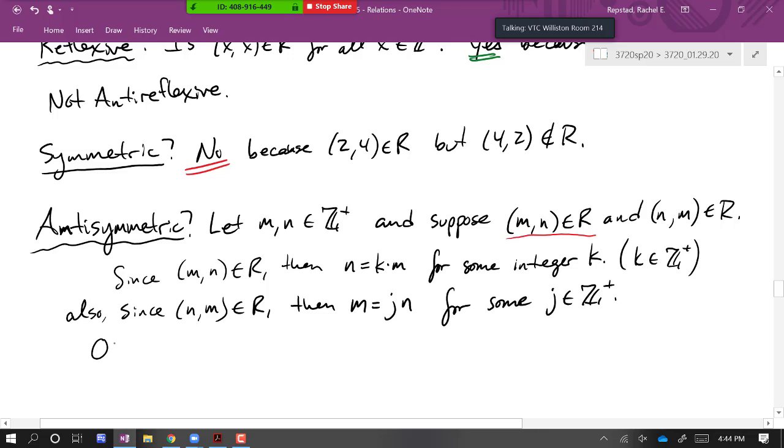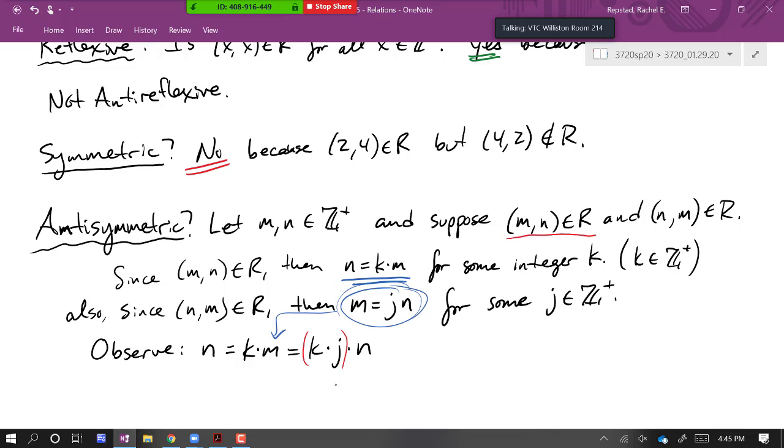So now, let's observe some stuff. n is equal to k times m. Right? We get that right from here. I'm just using that equation. m, however, is j times n. So I'm going to make that substitution here. So this is k times j times n. So I've got a product of 3 positive integers. Now I'm going to group those two. I want to see this as kj times n.